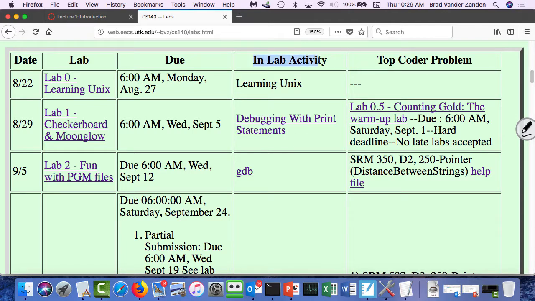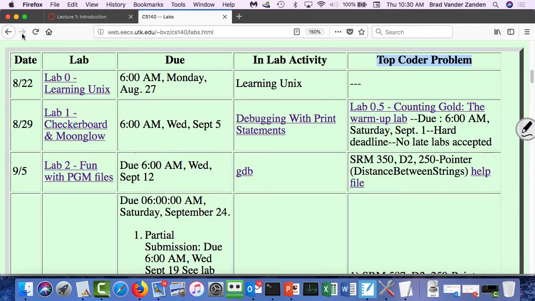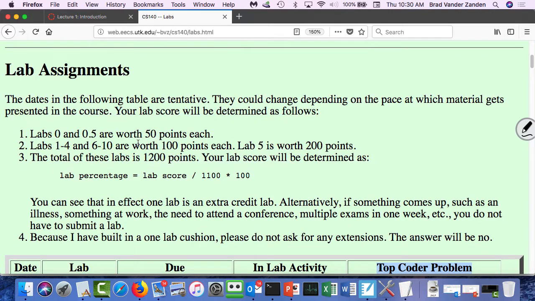So let's actually go to that. 80% is correctness, 20% is commenting and programming style. So how well do you comment? How well do you organize your program? Organizing a program well is like writing a good paper. The logic is clear and easy to follow, as opposed to convoluted and not easy to follow. So how easily read your program is part of that program style.